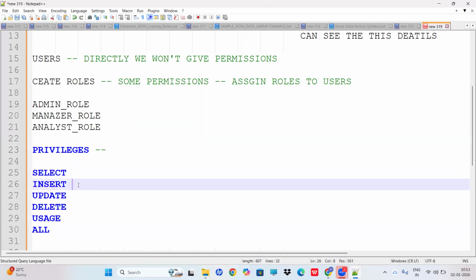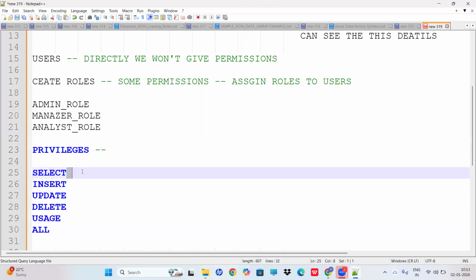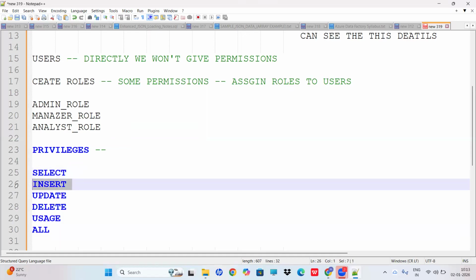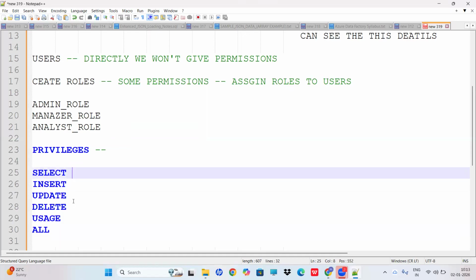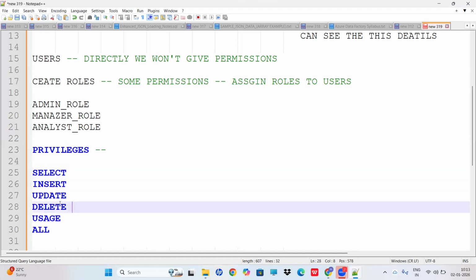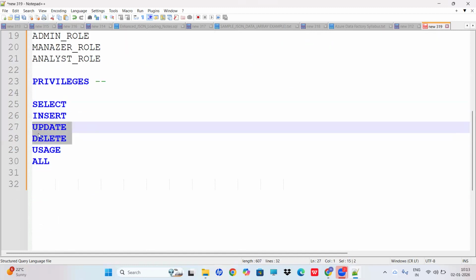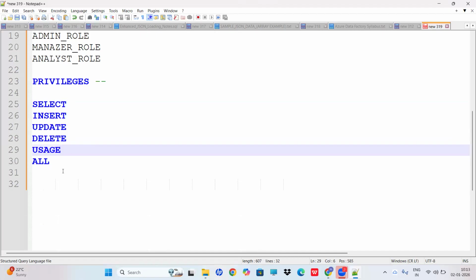With select, you can select from the table. You can insert the data, update the data, even delete the data, and use the data. All means they can do everything: select, insert, update, delete. So these are the privileges.